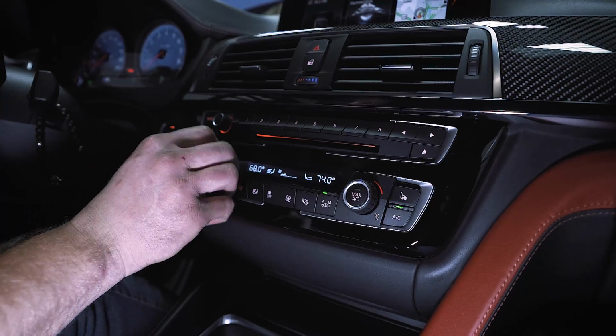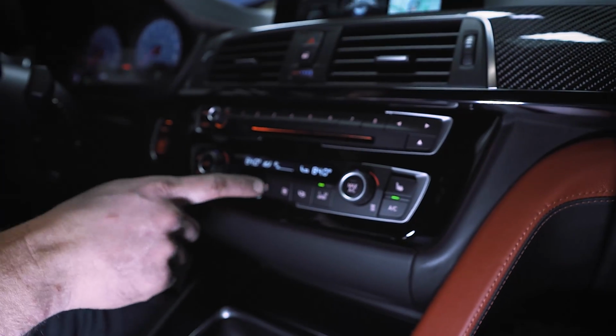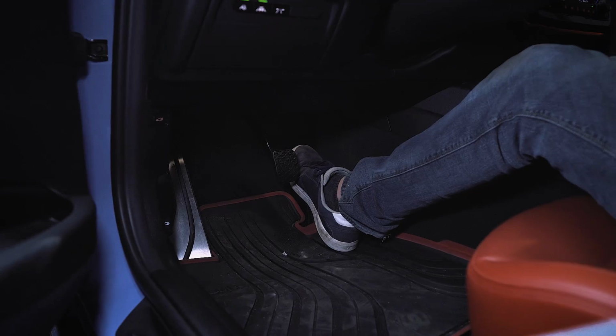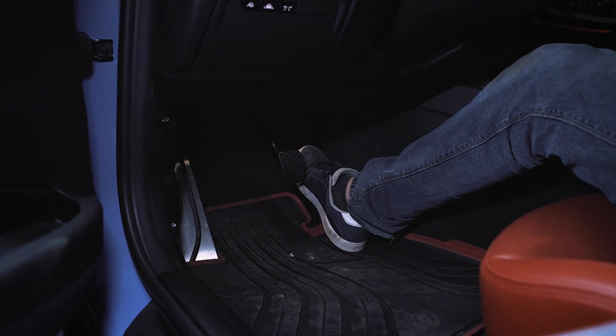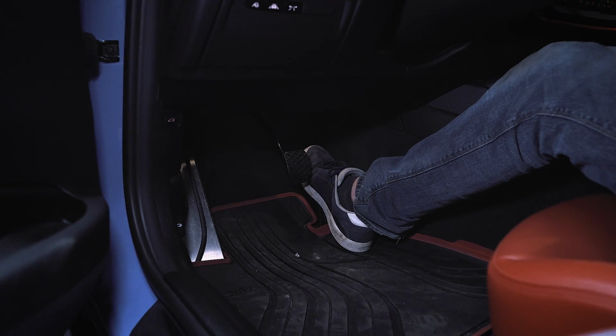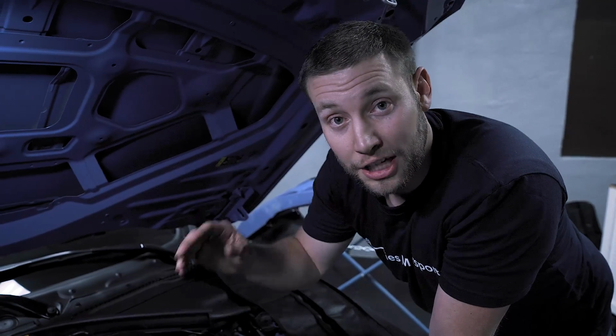Then you're going to put your low beams on. Then turn the climate control as hot as it can possibly go, but put it on the lowest fan speed. Then press the accelerator down for about 6 to 10 seconds, and what's going to happen is it's going to activate your water pump. Now this process takes about 11 minutes to complete. You'll hear it when it actually kicks on, and then you'll be able to hear when it shuts off.